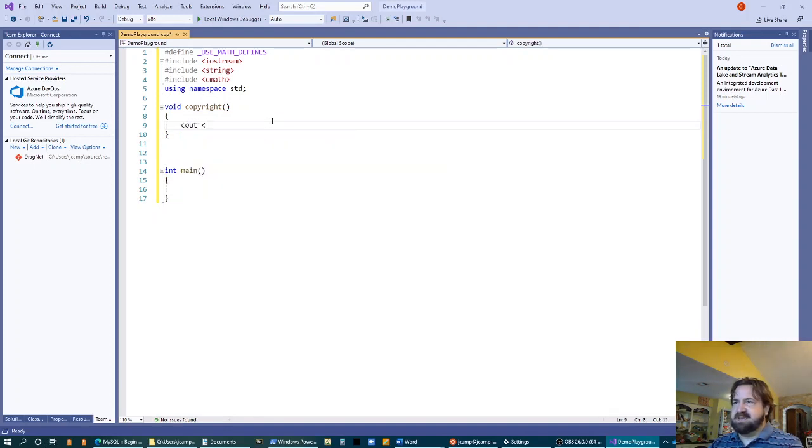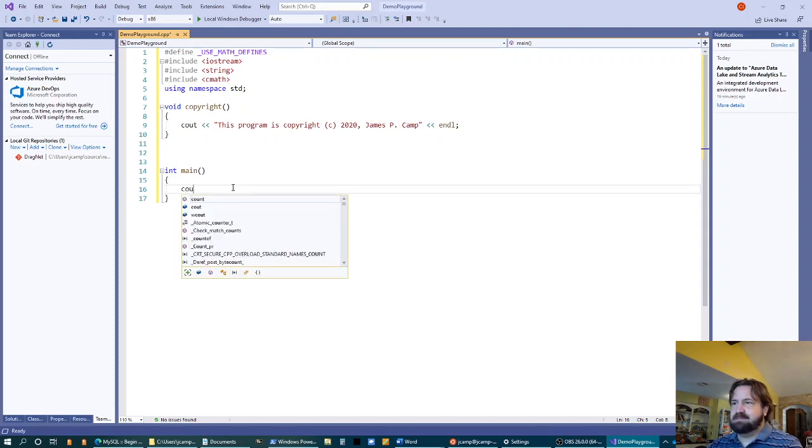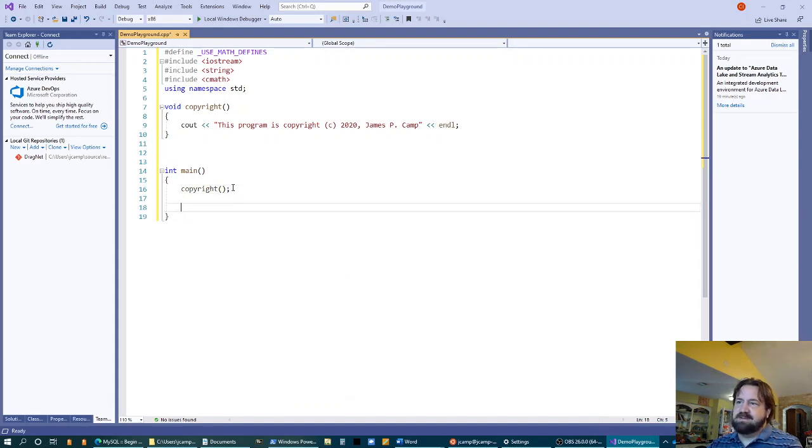And all it does is say cout this program is copyright C 2020 James P. Camp. In line. Okay. And now I can call this from my main function and say have it say my copyright, and then do other things.